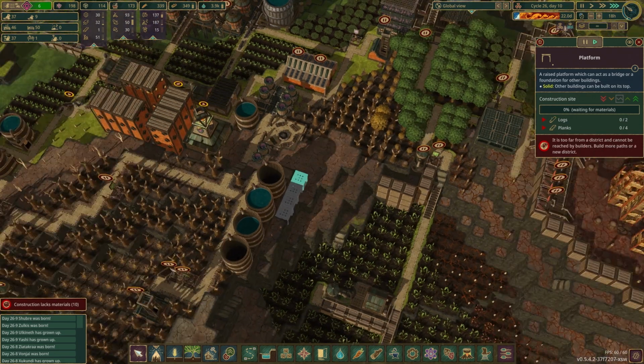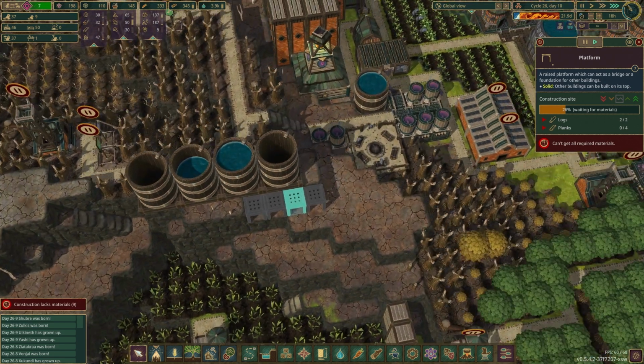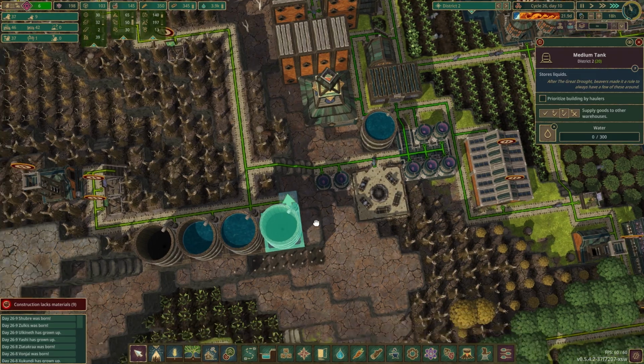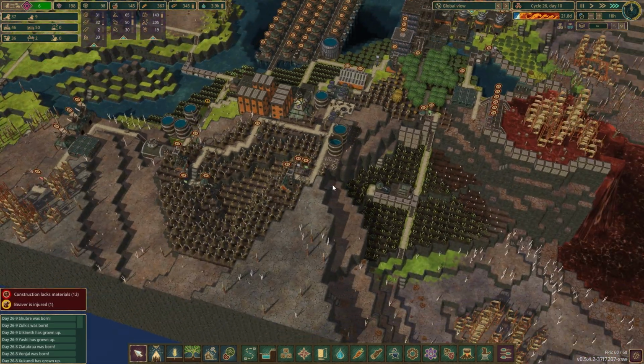Too far from the district. How are you reaching those? Are you going inside these to do that? Maybe. Let's get rid of that. Get rid of that one. I don't need those at the moment.